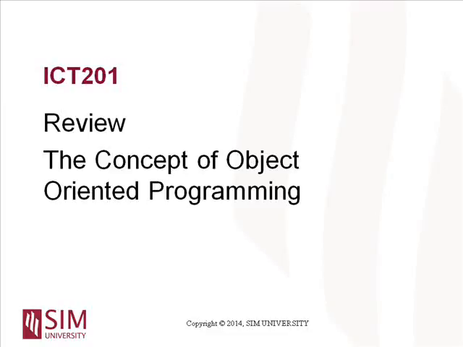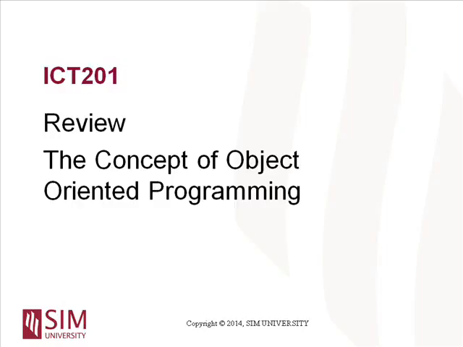In the next few slides, we are going to review the basic concepts of object-oriented programming in Java using dice throwing as an example. More specifically, we want to write a program to simulate a dice which is being thrown for 10 times and each time resulting in different values randomly.